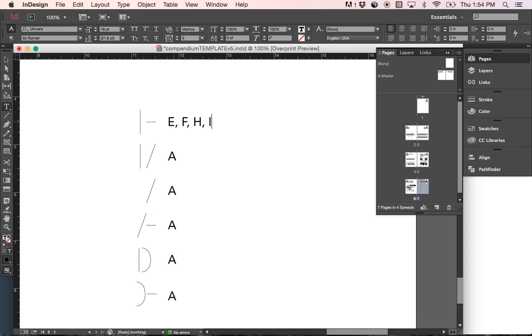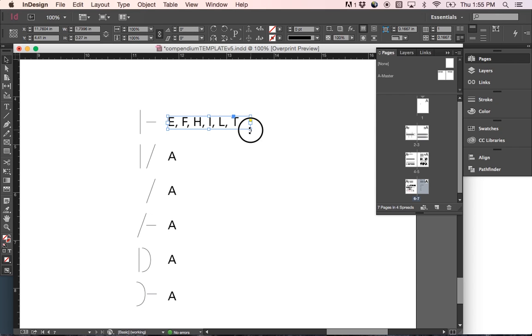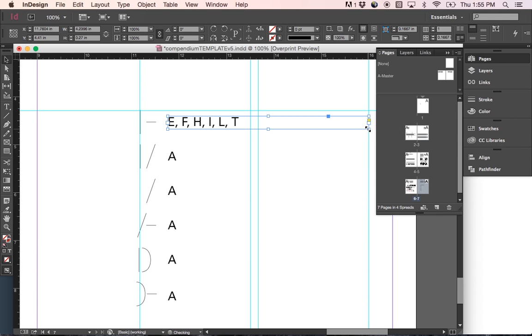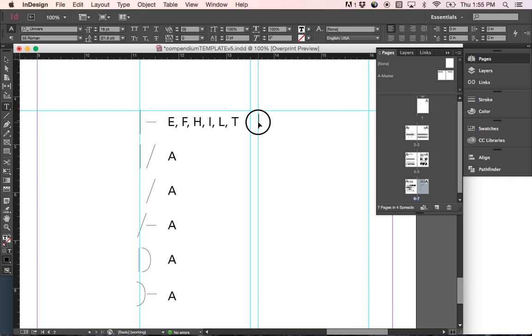Now that can be 2 verticals and only 1 horizontal, 1 horizontal, an L, and a T. We also want to include lowercase. So what we're going to do is give a few extra spaces. We might have run out of space here, so maybe extend your text box to where your grid ends here. Give a few spaces, maybe align your lowercase here.